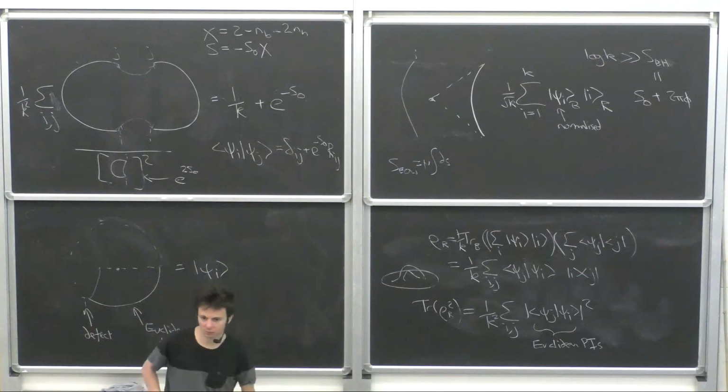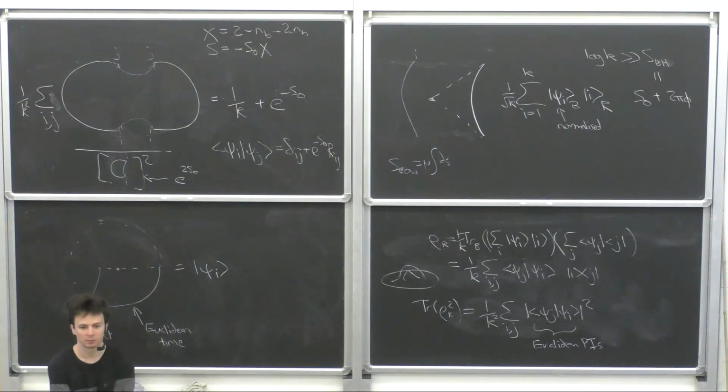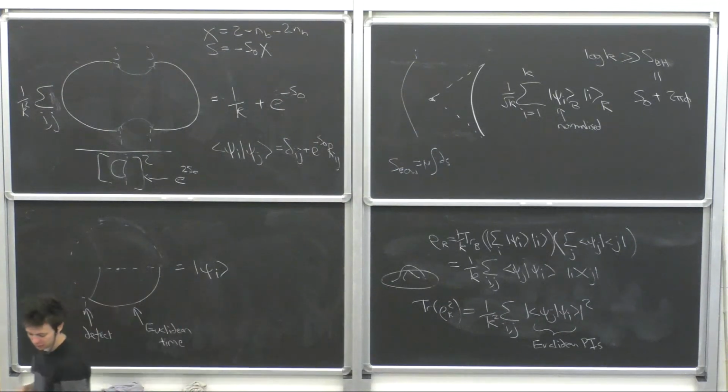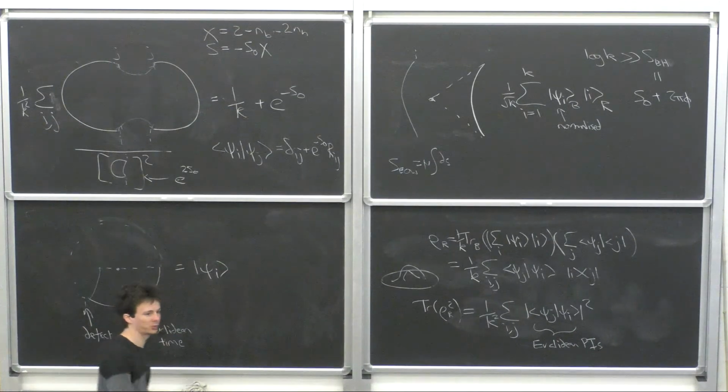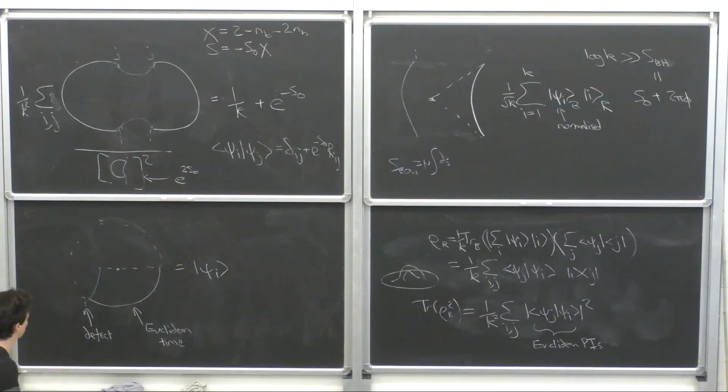One question I have is, is stability something that we should ever worry about? For example, that saddle may not be a solution to classical gravity, or like more complicated ones. So what are the rules of the game here? Should we just fill in however we can, or should it be an actual feasible solution? In the case of this theory, we can actually do the full gravitational path integral exactly, or we can define it non-perturbatively, and we get the same answer as this. In more complicated theories, we obviously can't. We just have saddle points, and we're sort of guessing somewhat and assuming that we can approximate things by saddle points.